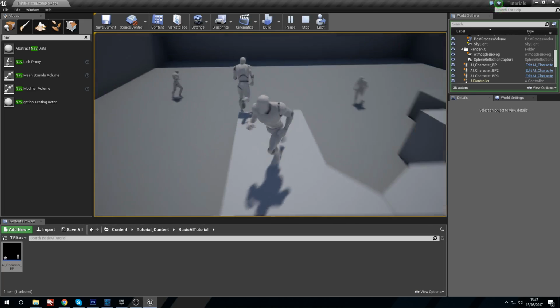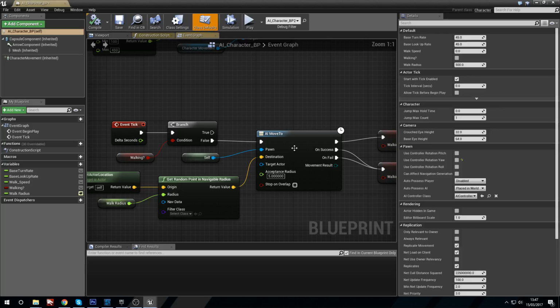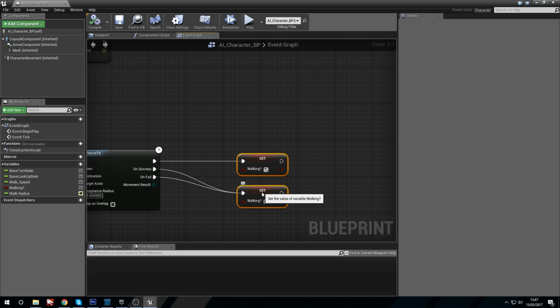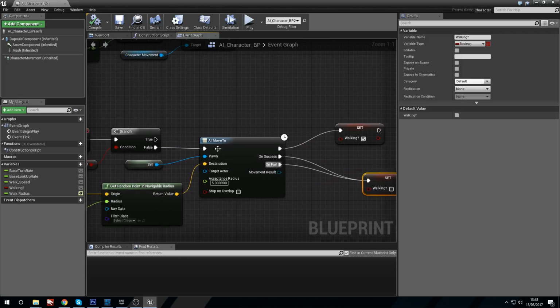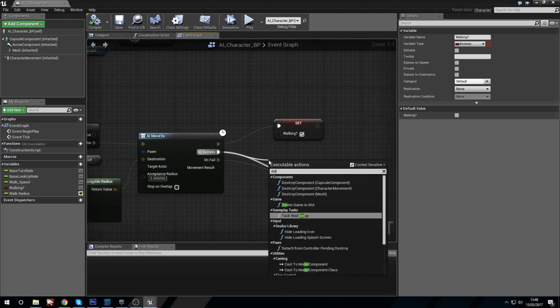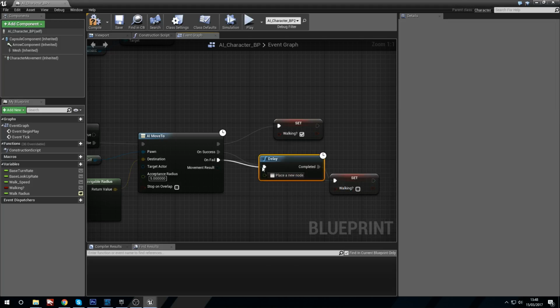There we are. So what I'm actually going to do now is give these things a delay, because as you can tell, they get their area and then they immediately go for a new one. So after the success, we're going to say delay, and we're also going to plug the fail into this, and then plug this delay into the set, which it already is.